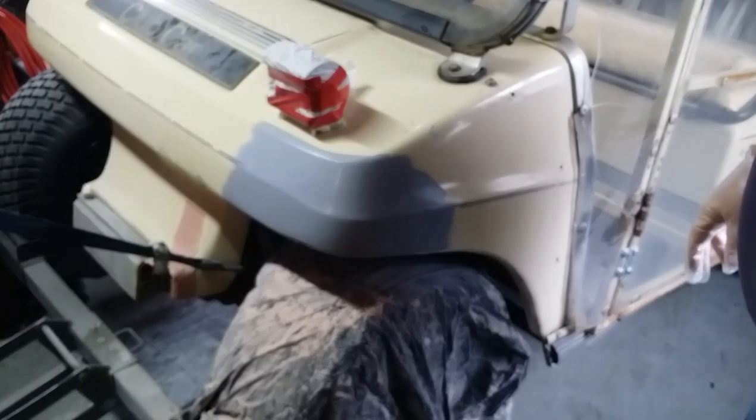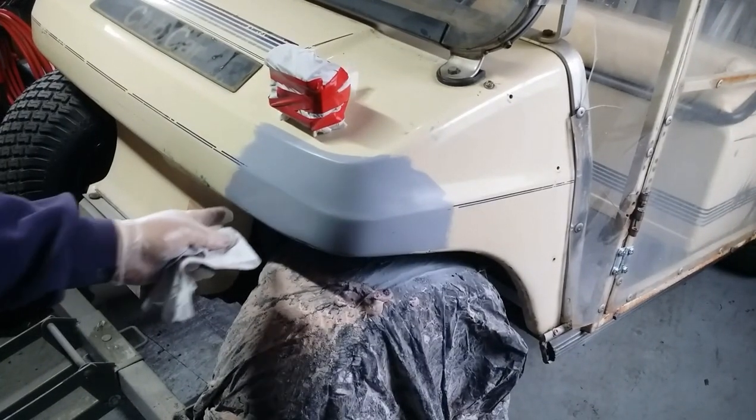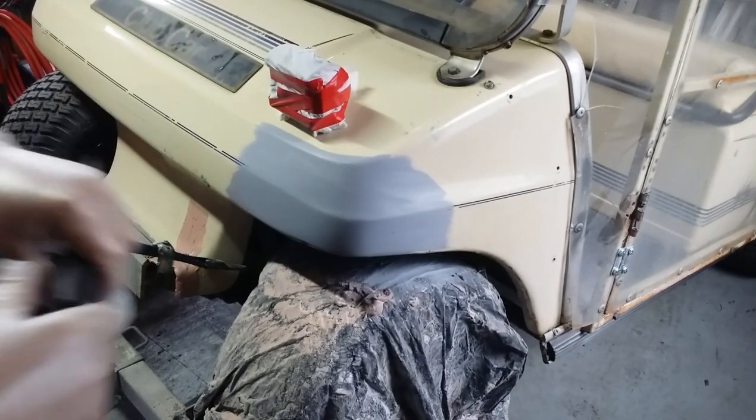Not feeling good about all the Bondo dust on my tire cover, so I think I'll change that. I don't want to get dirt on my new tire. Let me work on that just a little bit. That like appeared overnight or something. Got some resin over here somehow or the other.